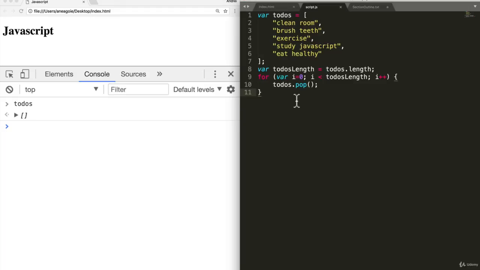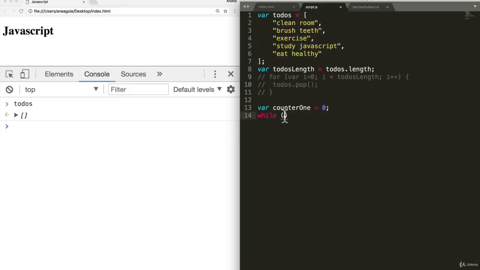Okay, let me show you another option, which is the while loop. The while loop goes something like this. While, let's create a variable here. Var counter1. We're going to say that that is 0.